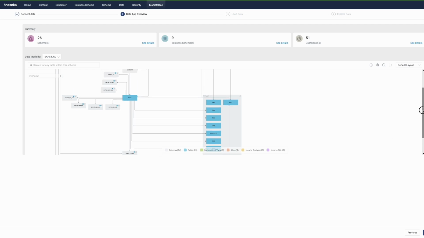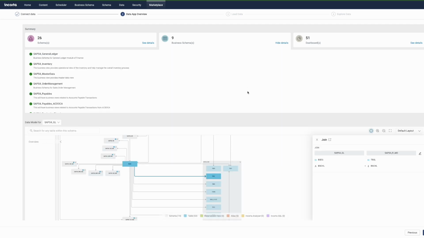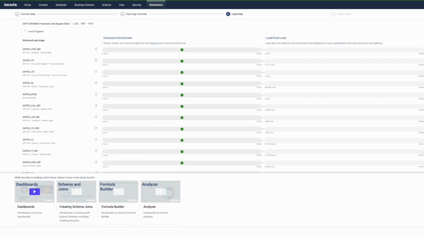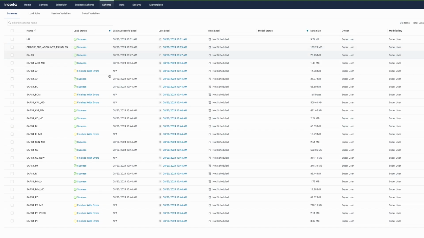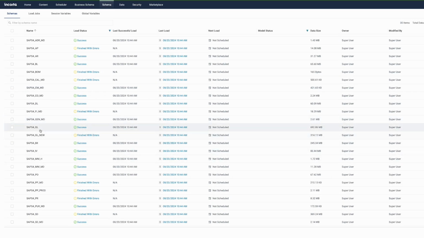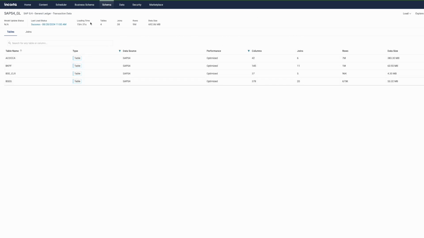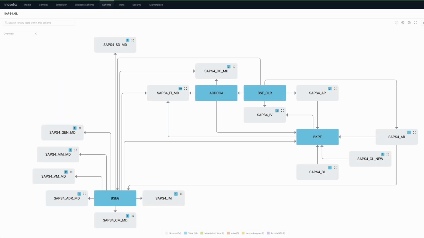And what we mean by digital twin is understanding not just the fact that I have the data, but the relationships. I know how things relate in these systems. And so as I bring that information in and make it much simpler for business users, I'm going to be able to answer really any question you have, whether it's predefined or otherwise. So I connect, I ingest that data, I enrich it, derive calculations where it's required, and then make it available for use. In just a few minutes here, we have access to thousands of tables, hundreds of millions of lines of data, and it's in the exact structure that it was in the source, in its normal form.